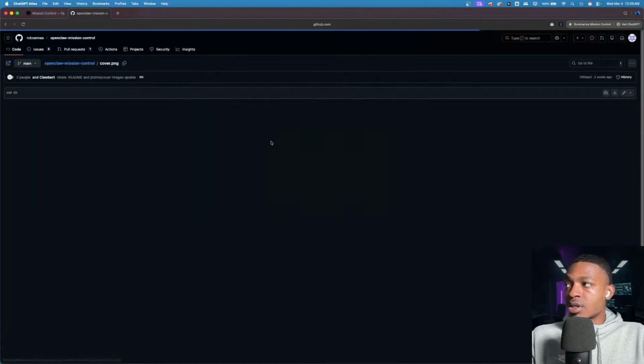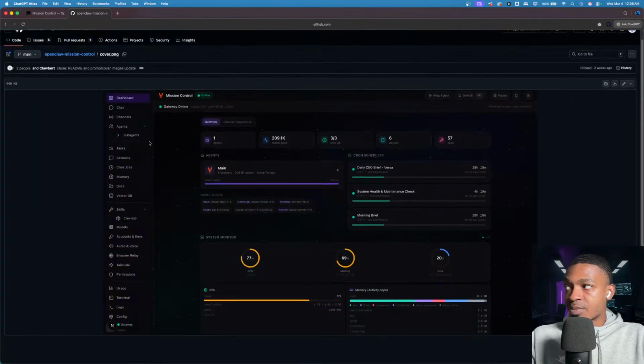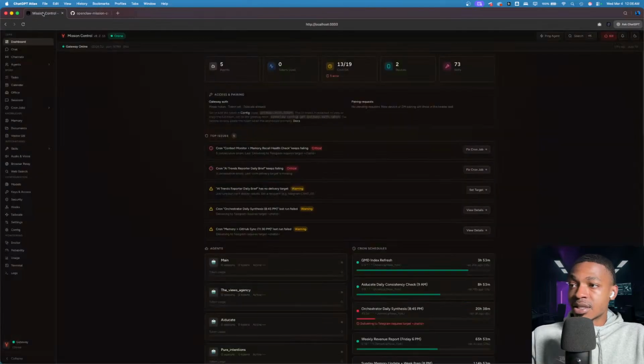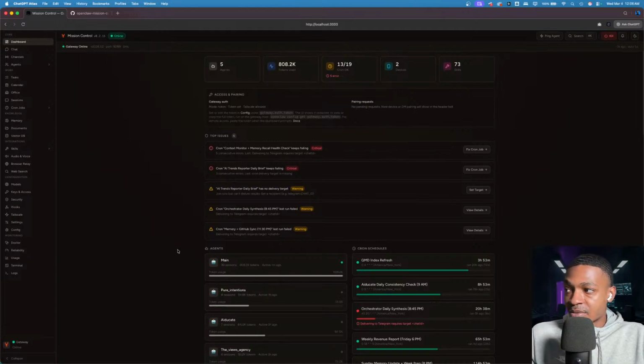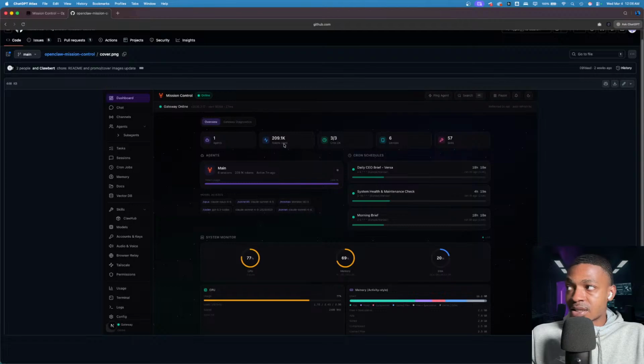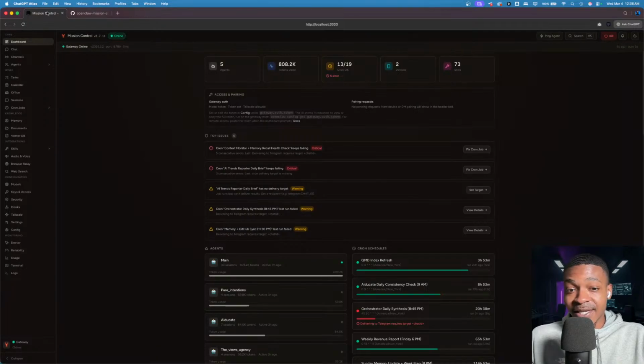If you go here, you just copy this and tell your OpenClaw to install it. You will then get this dashboard right here, and this is mine. We see this online right now. It goes online and offline. Sometimes it works, sometimes it doesn't. But it shows your different agents, your tokens used, your crons, your devices, your skills. It literally shows everything, just like the native GUI. It just looks better, and sometimes in here there are more buttons or easier ways to get things done.